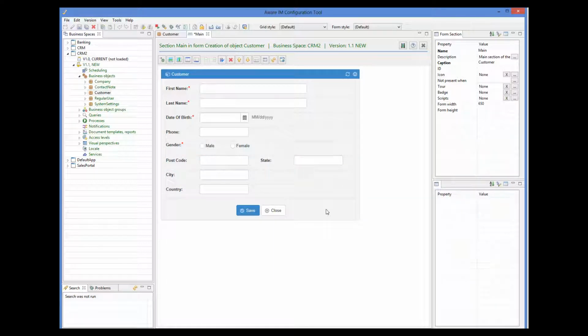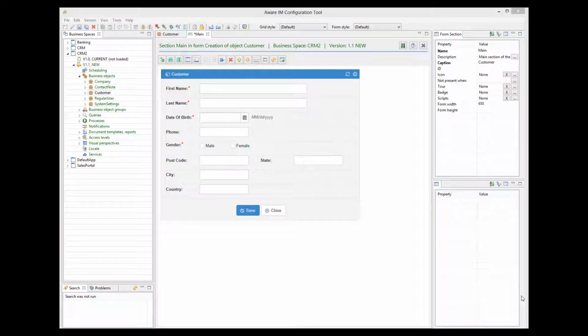There's a couple of problems here. First of all, the state control is a bit too close to the postcode. This is because Where I Am created two columns for this cell, and by default, the columns have the same width. So we need to make the first column a little bigger and the second one a little smaller. The second problem is that there is too much distance between the label of the state control and the control itself. Let's move the control a little closer to the cell and change the label column width of the state attribute.